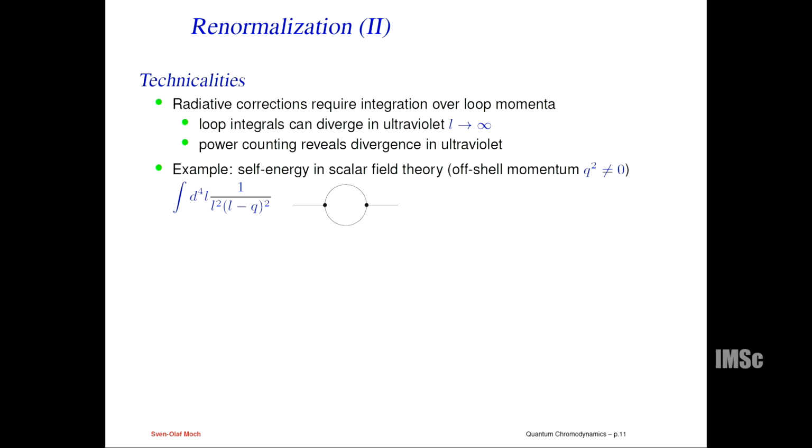Now you do your power counting, so you can see whether you can actually make sense out of this integral. So you have a 1 over L squared here, then you have an L squared in this propagator. So when the loop momentum L becomes large, since you integrate over all loop momenta, then you have a 1 over L to the 4 in the denominator, and you have your integration measure in 4 space-time dimensions. This is d^4L. So you can easily see from power counting that this integral has a logarithmic divergence. It means it diverges in the ultraviolet for large loop momenta, and you have to make sense of it. Yeah?